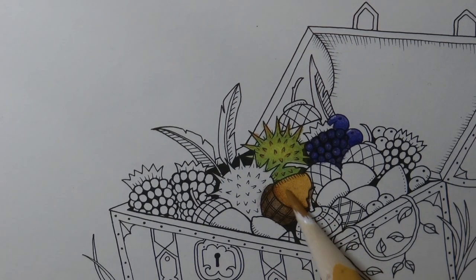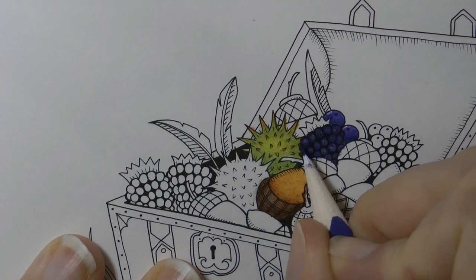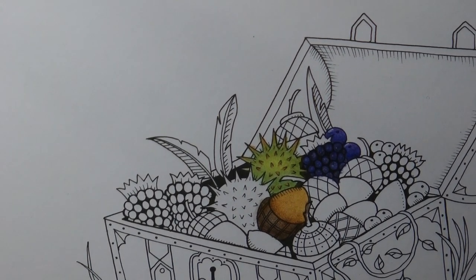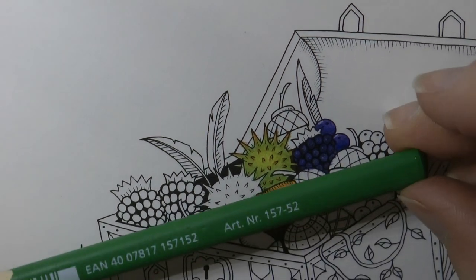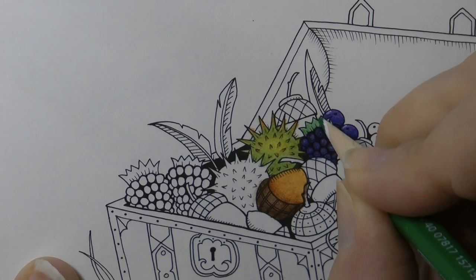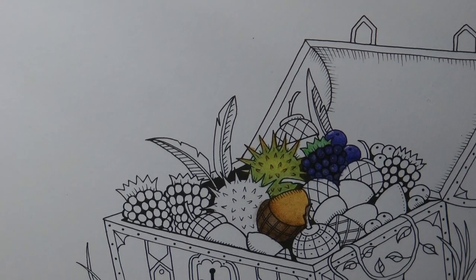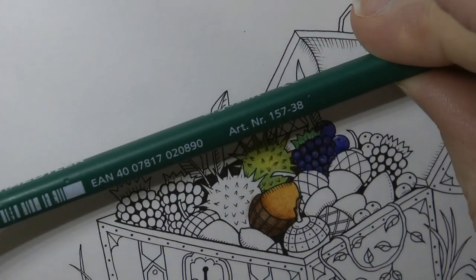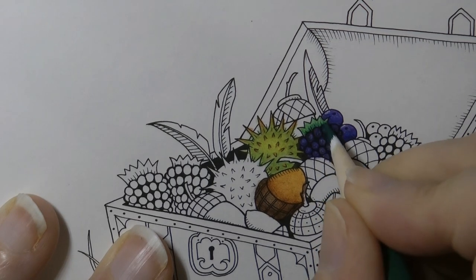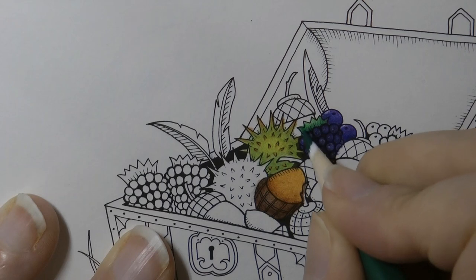I see I've coloured in that stick by mistake, but we should leave it. I've also noticed that this bit here hasn't been coloured in on the blackberry, so I'm just going to go over that with my purple. And we haven't done this leafy bit either — I'm going to do that now. Number 52 is the green we used — just start with an even layer. Then I'll grab number 38 and do a little bit of darker colour near to the blackberry where there will be shadow, and on the ends a little bit too, just to make it look more shaped.